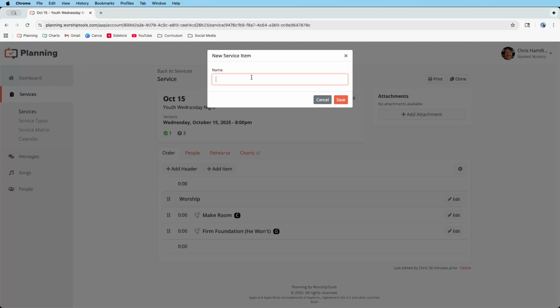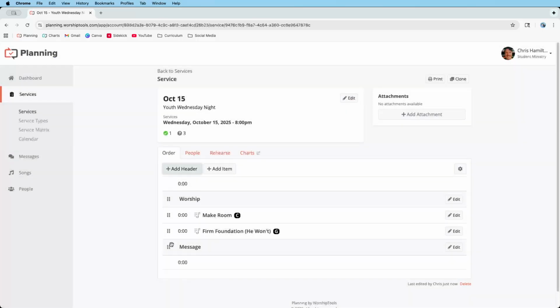And so, for instance, I can go message, and then that will pop up there, and you can add in the PowerPoints in the presentation app that Worship Tools has. But we're going to focus solely right now on the songs.